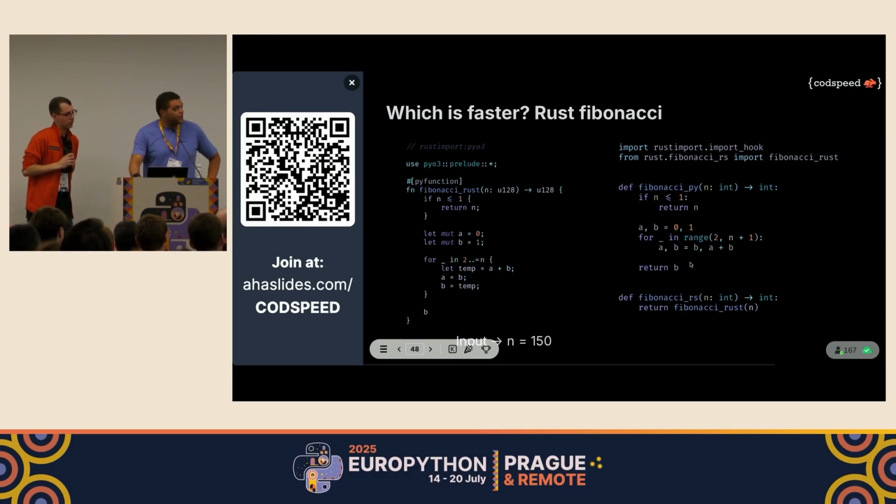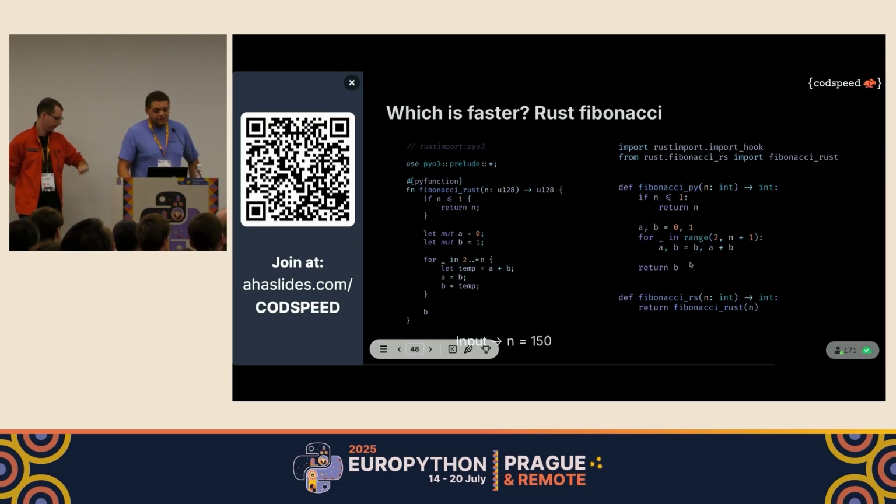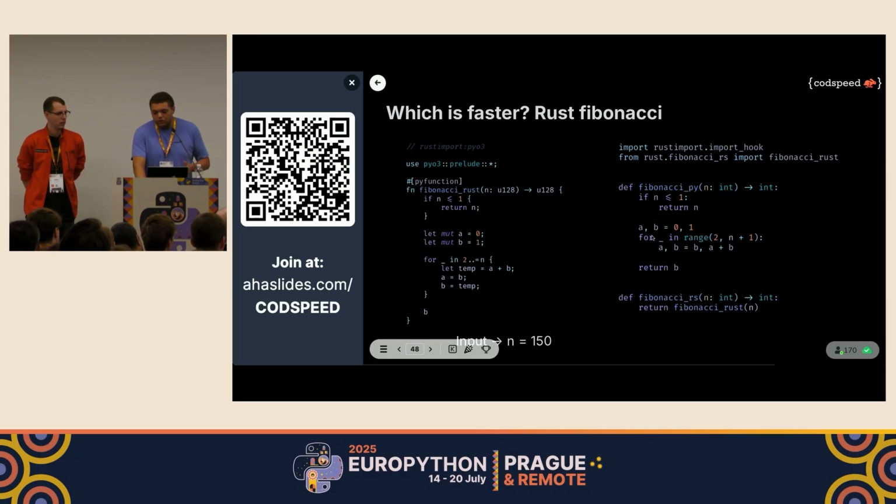Okay, so next, we talked about Fibonacci just before. And so we'll try it this time with Rust, comparing it with the Python implementation. The Rust code might seem a bit different, but actually it's pretty simple, and it does pretty much the same thing as the Python one on the right. Basically, for Fibonacci, we need to add each sequential term and then return the overall sum. So that's what we do here. We accumulate everything in b. It's the shortest version we can do.